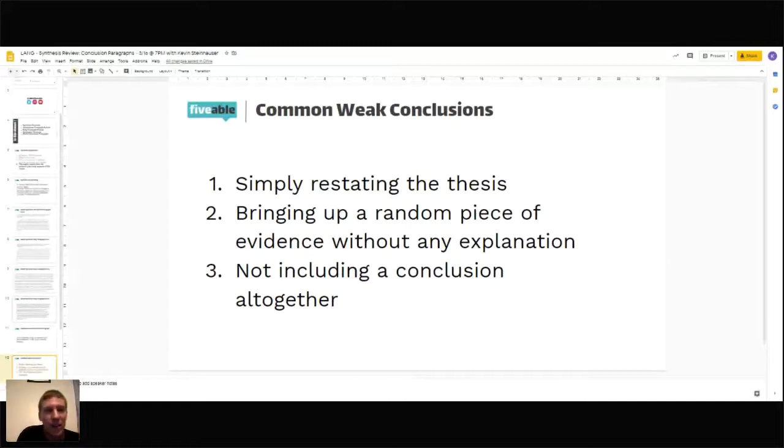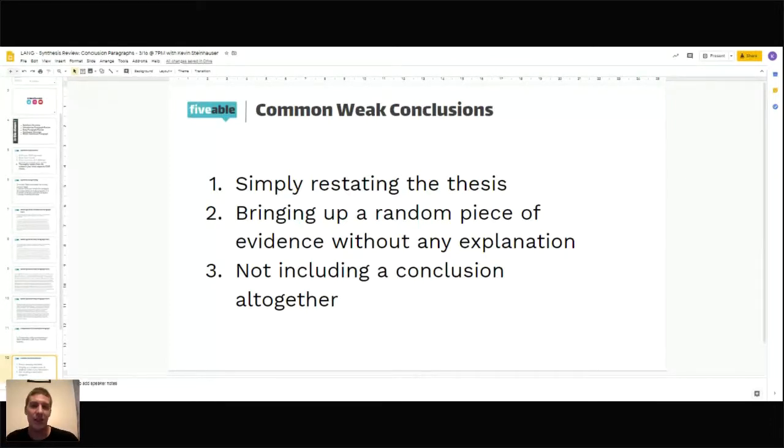Here's I think the point of conclusions. If you're on the fence of a score category, and that could be sophistication, should I give them a 0 or 1? It could be evidence and commentary. Okay, was this fully developed? Is this a 2 or a 3? Should I give her a 3 or a 4? A really great conclusion can tip the scales for you. It's not going to be like, oh my gosh, they don't have a conclusion, 0. That's not this at all. There's no conclusion point, but I do think it can only help you if done effectively.